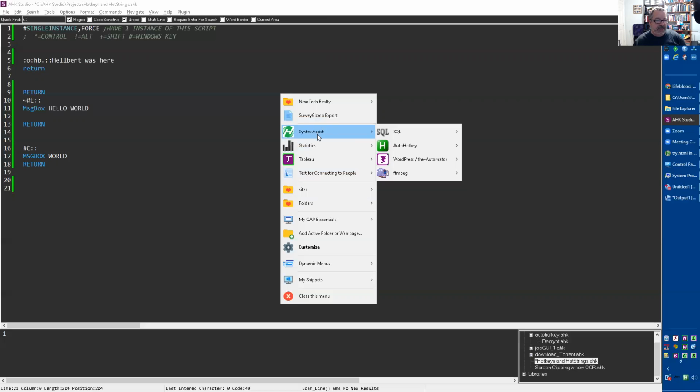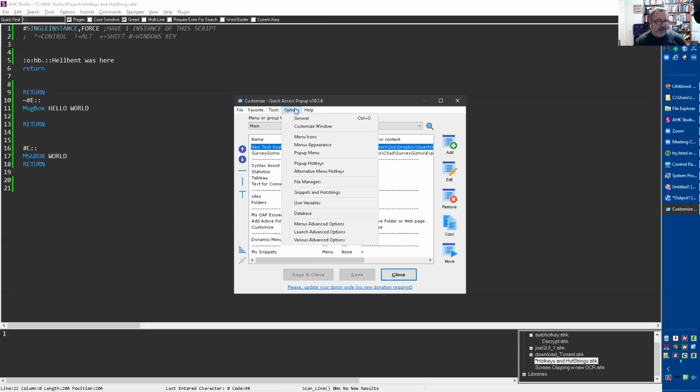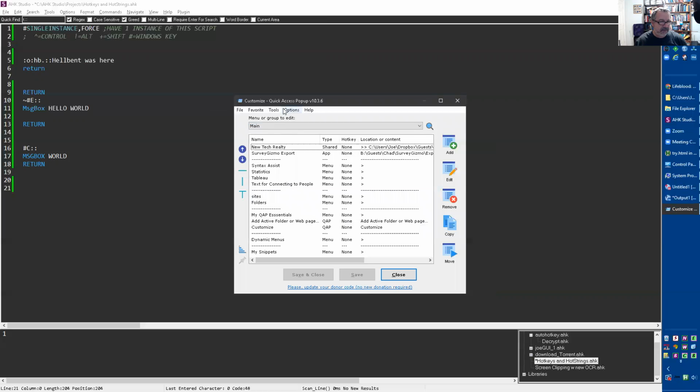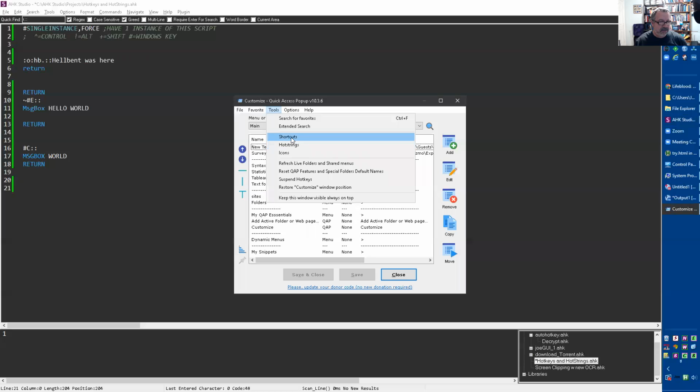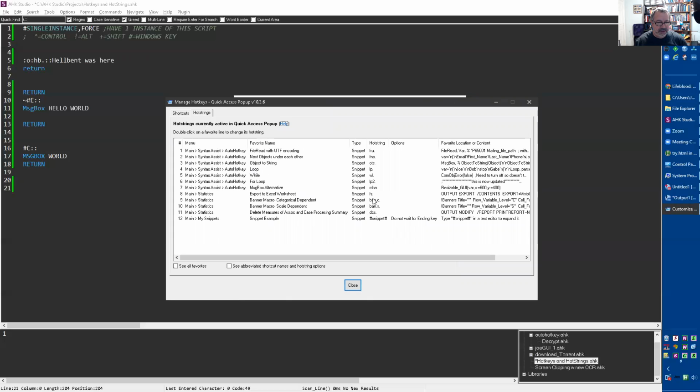But it can launch things, and you can actually have hotkeys. Like if we come into here, I know he changed it up a while ago. Menu icons. Do you see hotkeys listed somewhere in there? Snippets and hotstrings. No. But he has a way where you can see all your hotkeys. I don't put a lot of them in here, but you can build hotkeys off of stuff. Oh, here we go. Shortcuts. Whatever that's what you call them. And here are hotstrings I've built into it. Those are the hotstrings. This is the text that I'll push in there. So I have even my coding in AutoHotkey, right?